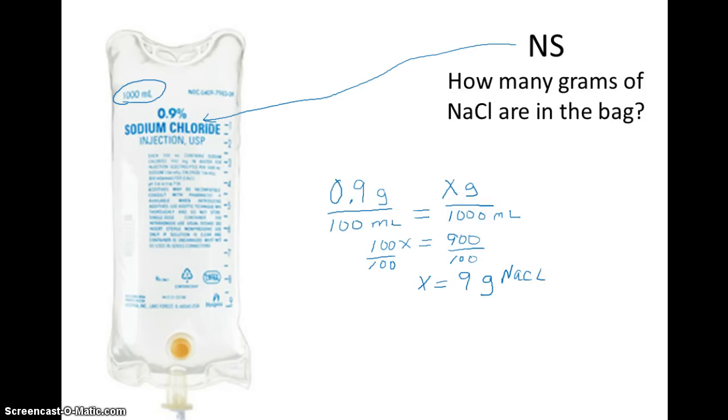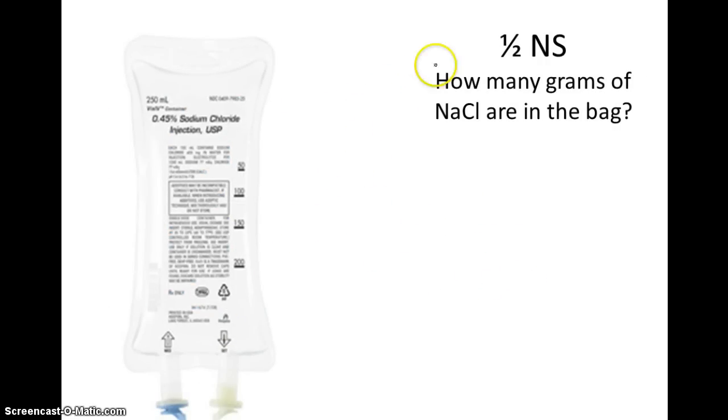Let's try another common IV fluid with salt, and so this is half normal saline. Now many people want to confuse this half with a percent, but it's not a percent. You don't see a percent sign with it. We definitely don't want 50% salt. That would be awful. So this half is referring to that it's half as salty as normal saline. So if I take the 1/2, I look over here, normal saline, previous example, was 0.9%. Half of that is 0.45%.